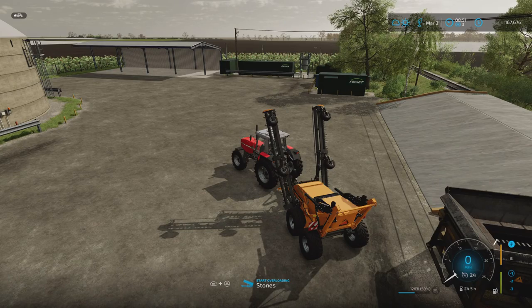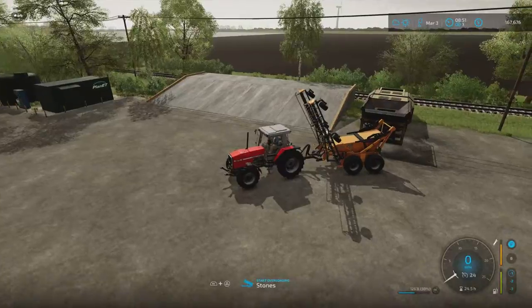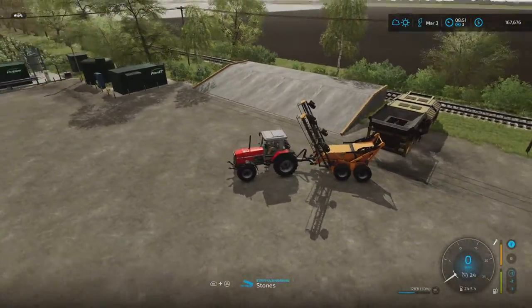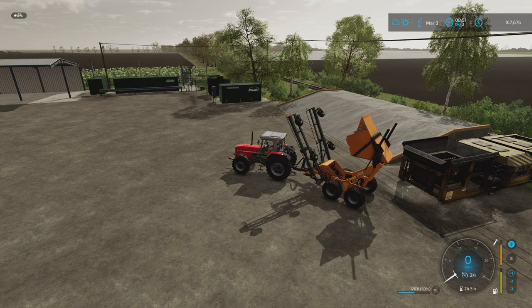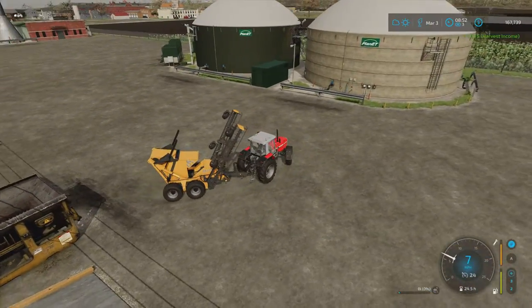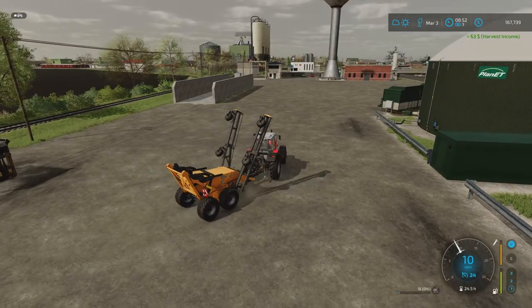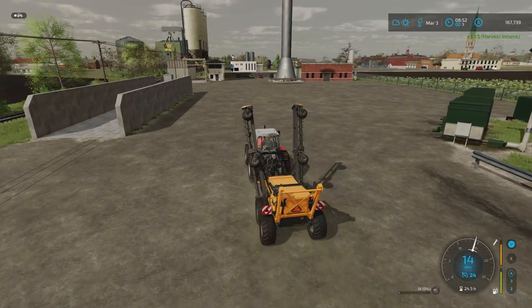I switched around in the end, got the workers in fertilising, and I did the rock picking. So we're down here at the debris crusher, down at the biogas plant train loading area. It's not going to be mega money, but we'll get rid of it. $63. Worth every penny when you look at it along the lines of what I paid to lease this, but I wanted to clear the stones.